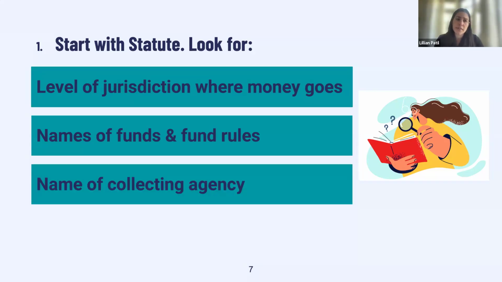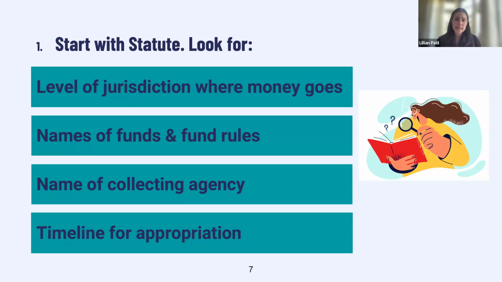It's also good to look for the name of the collecting agency. And remember that the agency that collects the dollars may not be the same as the agency where the dollars are actually going. So even if the courts are collecting dollars, they may go to one or two or three or five different agencies. And that makes a difference, again, on who feels the impact if the revenue from those fines and fees goes away because of a fee elimination campaign.